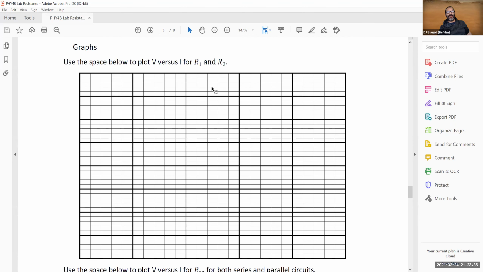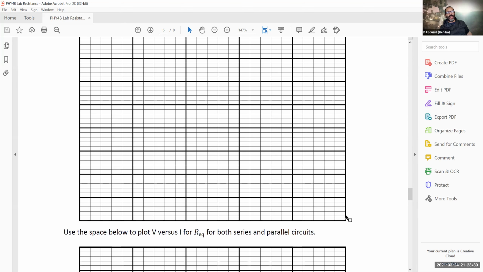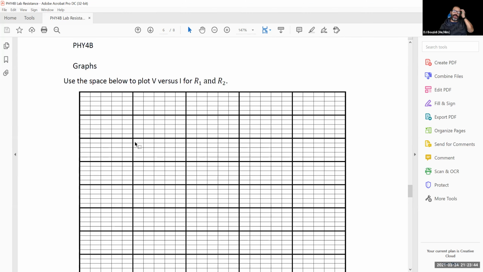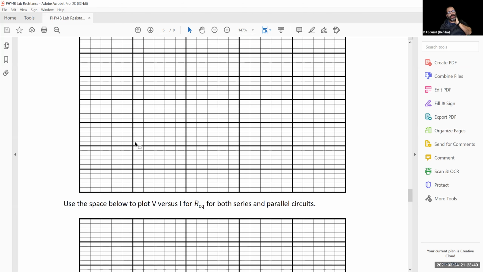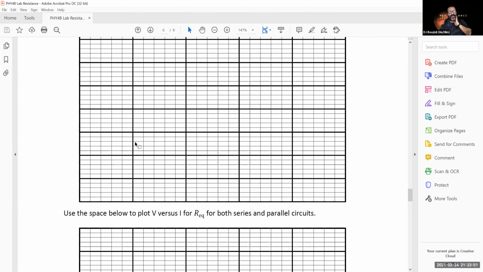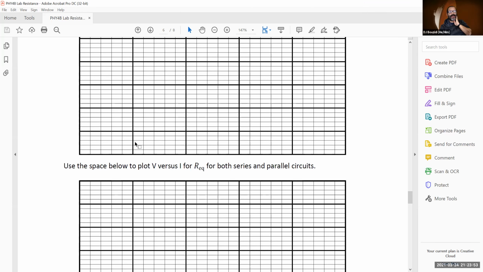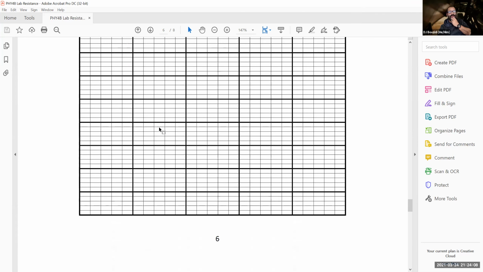And these are the graphs. Plot V versus I. So the x-axis needs to be I, and the y-axis needs to be V. Now, if you choose not to do this by hand and use Excel, which is perfect, then use it, okay? But properly label the axes for me, okay? Do I require Excel in here? No. Graph only, okay? So if you use Excel, that's fine. That's great. If you can't use Excel, that's fine too, okay?